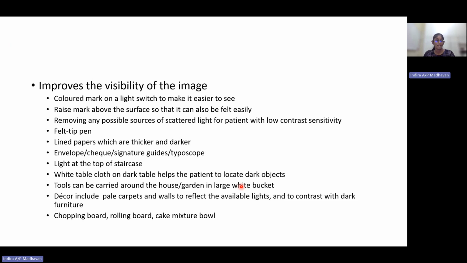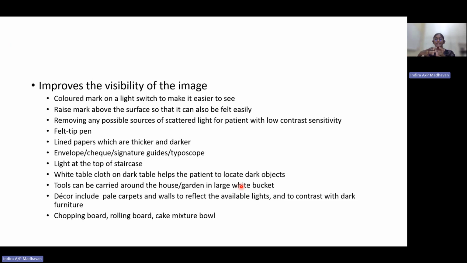Next is decor, which should include pale carpets and walls to reflect the available light. If the decorations in the house are very gothic, full of dark black colors and all that, it might be difficult for the patients to move around, if they have some vision related issue.